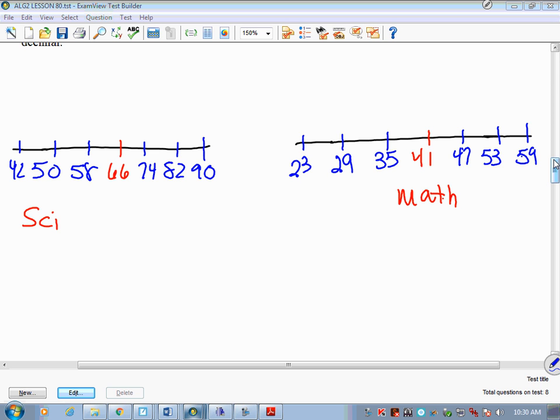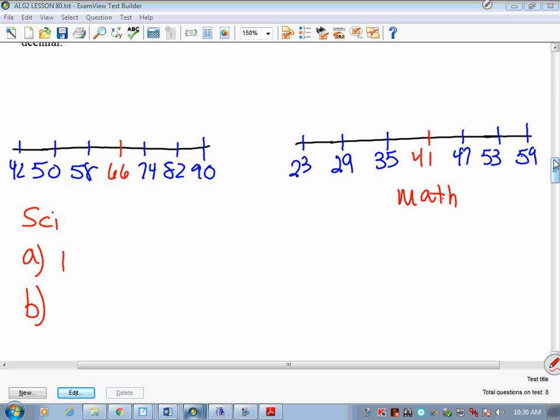All right, let's look at question A. A says, Natalie received a score of 47 on the math portion. Okay, on the math portion over here. How many standard deviations away from the mean is Natalie's score? 1. She's exactly 1 standard deviation away, right? Are we good with that? All right, let's look at B.